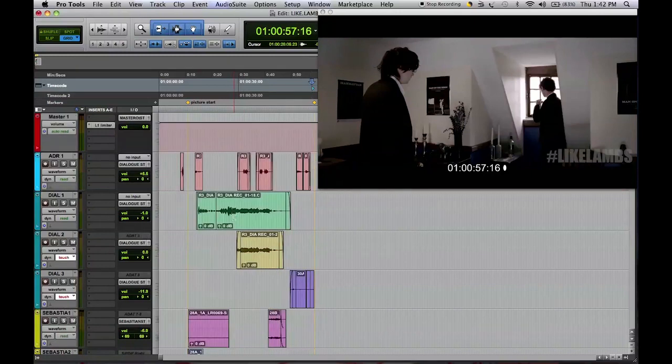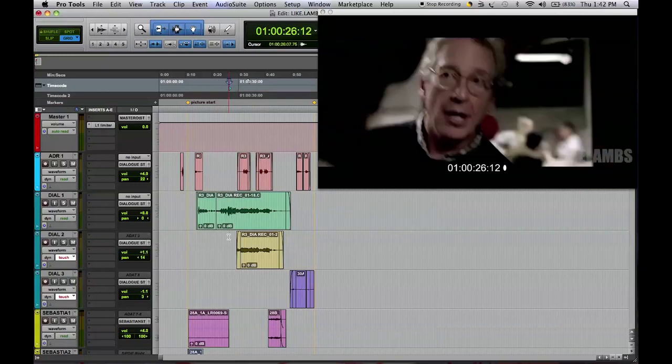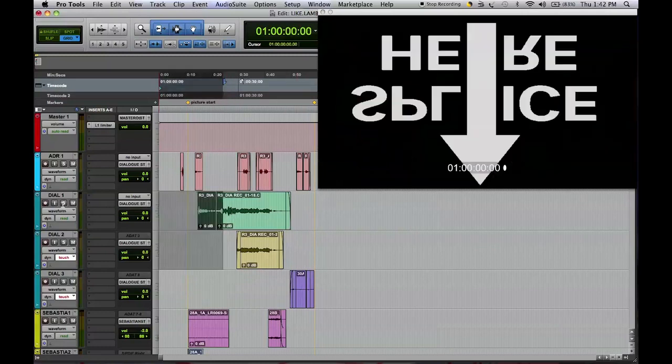Now, a real technical challenge that was posed in this scene is where we see a teacher come to the door and tell the star that he's not allowed in here. Now, unfortunately, that was recorded at the same time that the character in the background was screaming, and so we have them both coming out at the same time. Let's have a listen to just that section of that track.